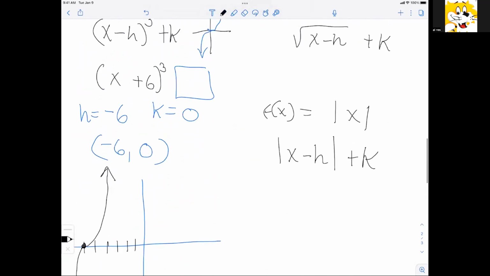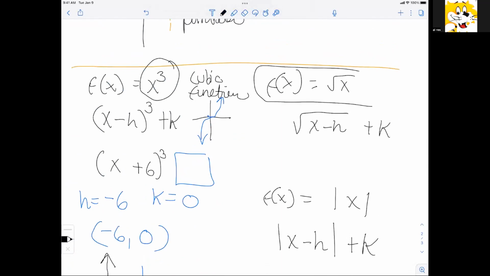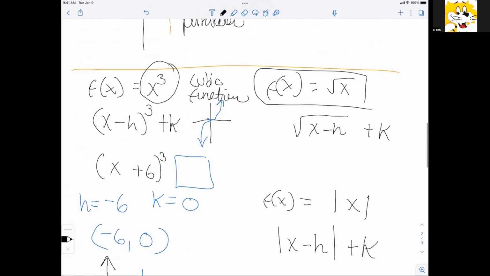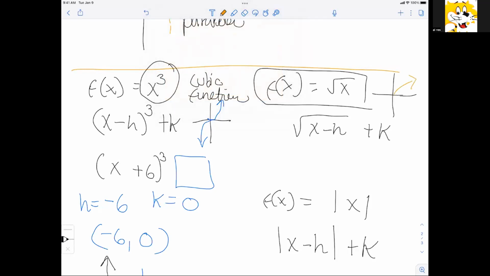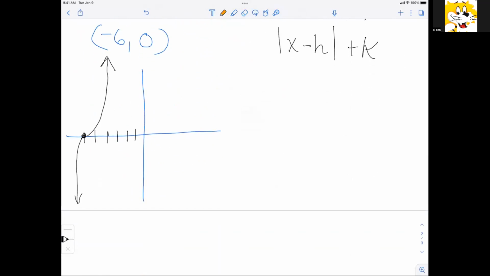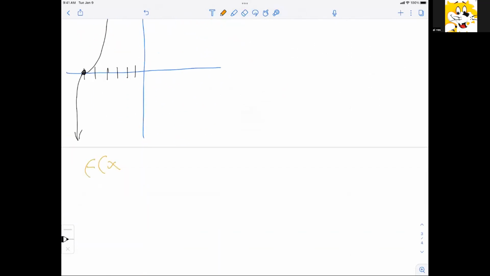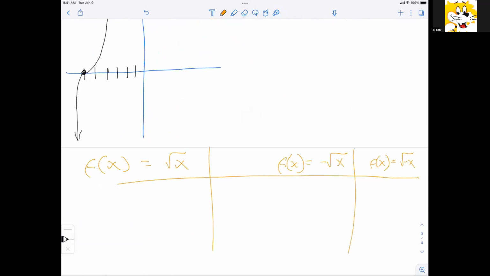They're all different, right? So right here, f of x is equal to the square root of x. What does that look like if I graph it? Last time I checked, when I graphed it, and I know there's a video and hopefully you guys are watching it, it looked like this. It looked like the Nike swoosh. So in the example that they had in the homework, f of x is equal to the square root of x. F of x is equal to the negative square root of x. And f of x is equal to the square root of -x. So we're going to go over all of these.